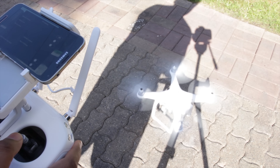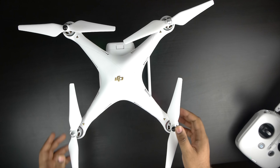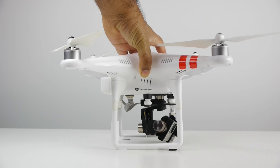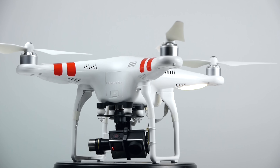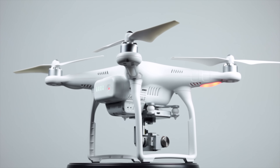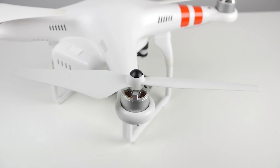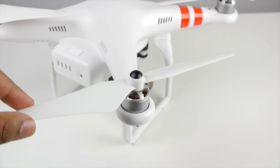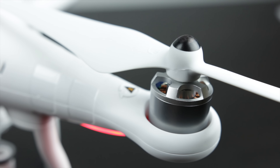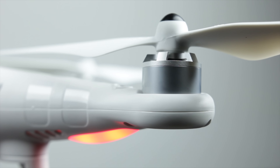In terms of dimension and design, the Phantom 3 is pretty much identical to the Phantom series we've seen from DJI. The Phantom 2 is no exception — both measure about 290mm by 290mm and are about 180mm in height, so there are no real physical differences. They both have the same four-way quadcopter propeller configuration, and the propellers are the same size and interchangeable. The prop motors, however, are completely revamped with increased power output, translating to faster overall speeds.